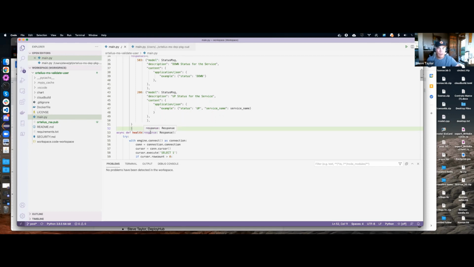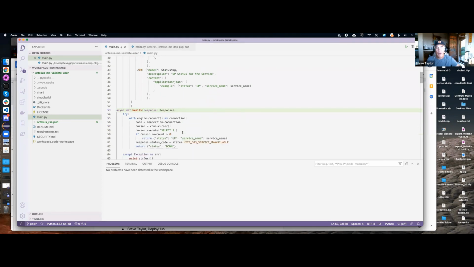In this case, we're interested in the response part of the code, because we're going to set the return code. One of the other things I found, late last night, was that we needed to use a with statement for doing our queries.